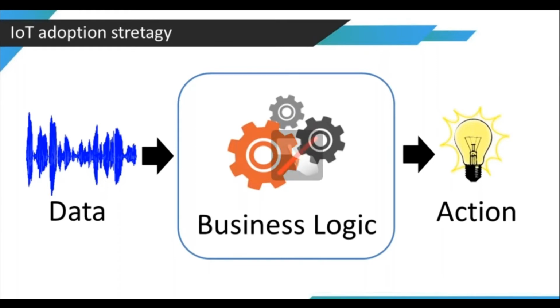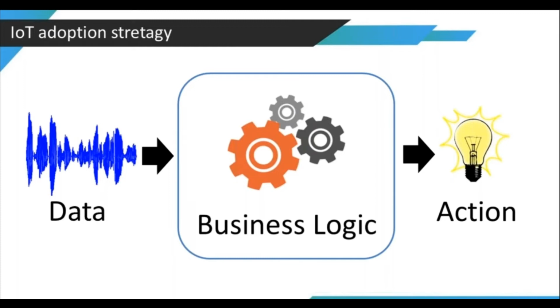Now once you have your data, what are you going to do with it? The next step is we need to deploy the right set of computations on them to convert them into appropriate action. Now what are those actions? Action may be creation of a new service. Action may be continuous delivery of an existing service. Action may be delivering a new experience to a customer. Action may be creation of a new product with new features. And action may be controlling of a real life environment. And there may be more possibilities.